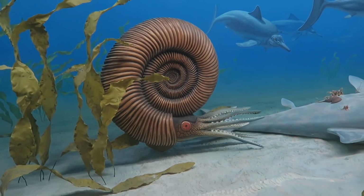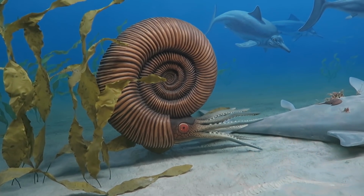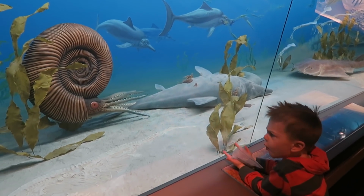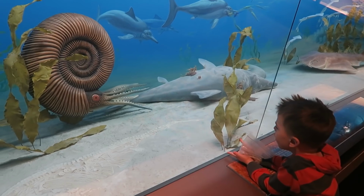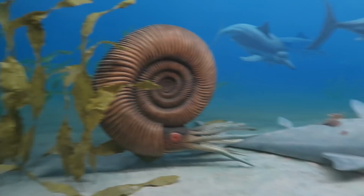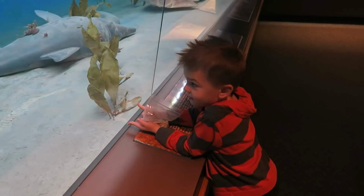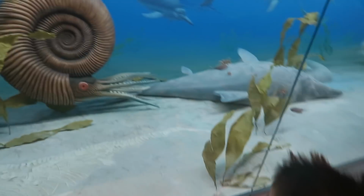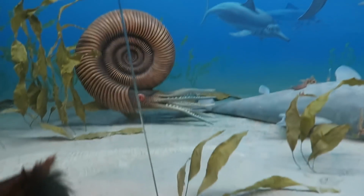Oh my gosh, you guys, check this out. It's like a giant squid snail. Crazy. Is that a fish snail? I don't know. But I wouldn't want to run into him in the ocean. I did not want to go inside of him. He lived millions of years ago. He did? Yeah. That's so cool. Is he real?